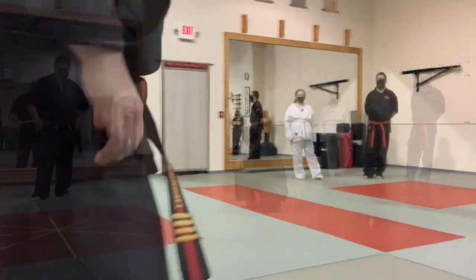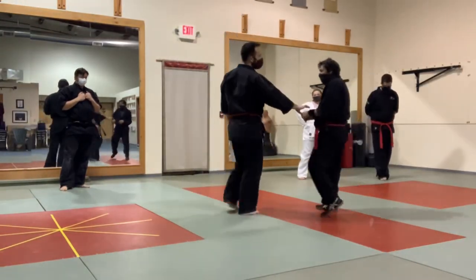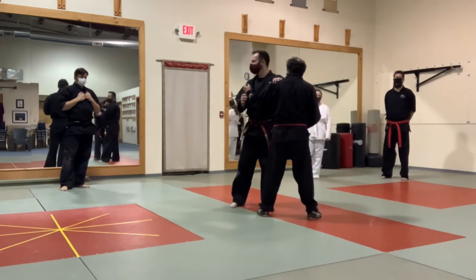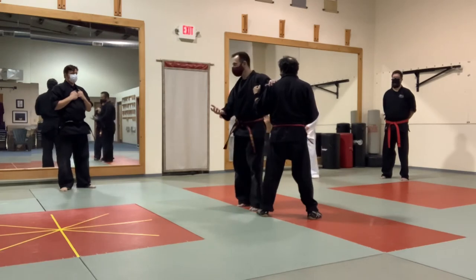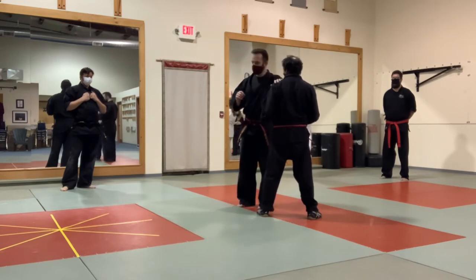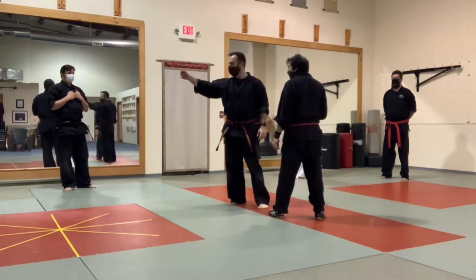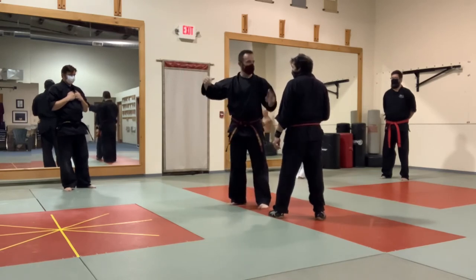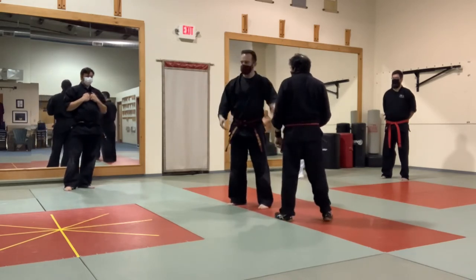Does that make sense? So the reason I selected this was because the goal is, again, I mentioned this before, good technique isn't something you just do. Good technique is done. Alright? If I do the technique on Aaron and I do the same exact physical technique on Jesse, one of them will work and the other one may not. Because I need to be in a different space. I need to have a different connection. They're a different person. Right? Does that make sense? Same physical movement may work on you, may not work on him.